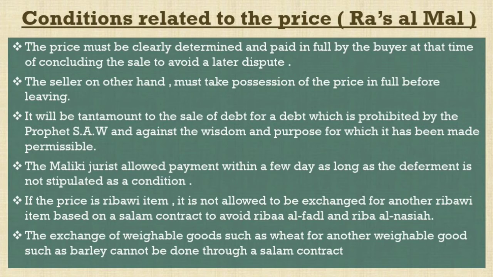Condition related to the price ras al-mal. The first one is the price must be clearly determined and paid in full by the buyer at the time of concluding the sale to avoid a later dispute. Maksudnya, harga mesti ditentukan dengan jelas dan dibayar sepenuhnya oleh pembeli pada saat penjualan terakhir untuk mengelakkan berlaku pertikaian. Jadi, penjual ni dia kena deal betul-betul harga yang dia bagi pada pembeli tu supaya nanti tak berlaku pertikaian.